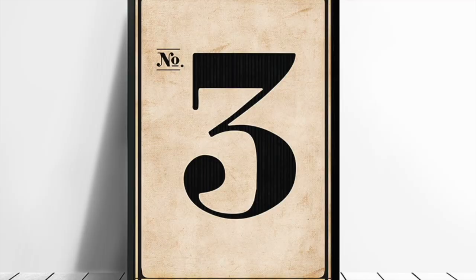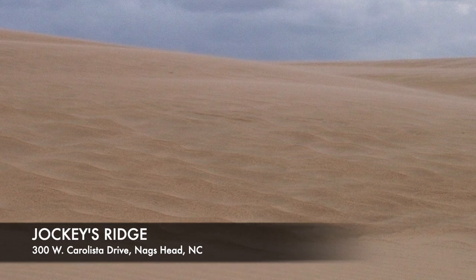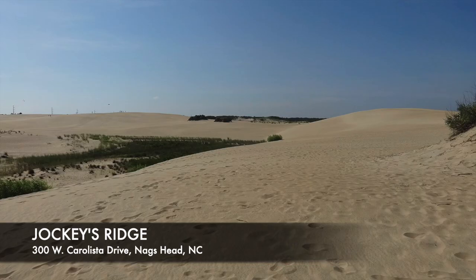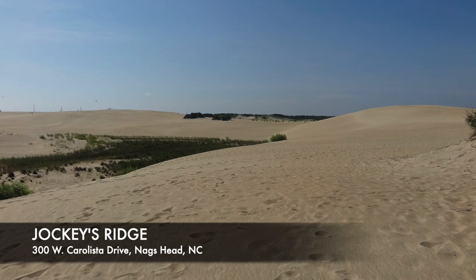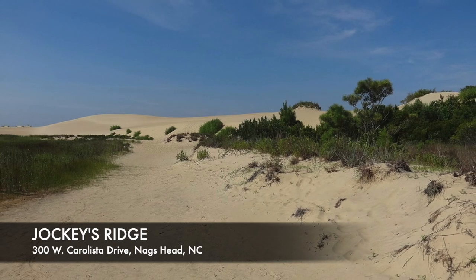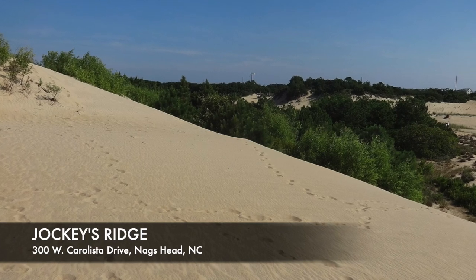Number 3: Jockey's Ridge. When you think of the Outer Banks, you more than likely imagine picturesque beaches and sand dunes. Jockey's Ridge is a landmark in Nags Head because of its impressive sand dunes. It's hard to believe or imagine the scope of this park without seeing it in person — some of the dunes are 80 to 100 feet tall, providing a ton of activities. It's the perfect place to go hang gliding, sand boarding, or simply hiking the dunes. There are extensive nature trails that lead you to the ocean, and the opportunities keep coming with great water for swimming, surfing, and kayaking. Even if you don't go hiking or jump off the top of any sand dunes, it is a really impressive sight to see and experience.